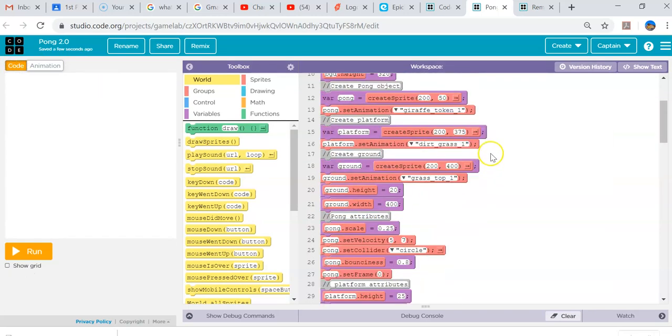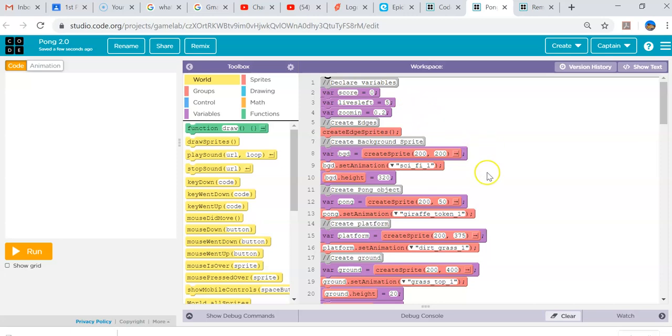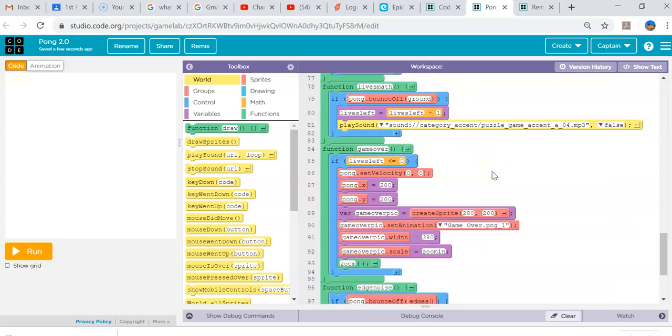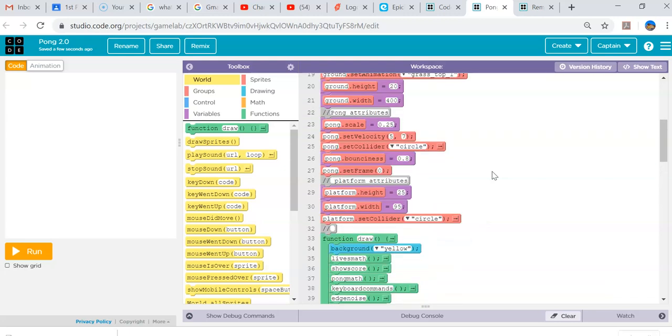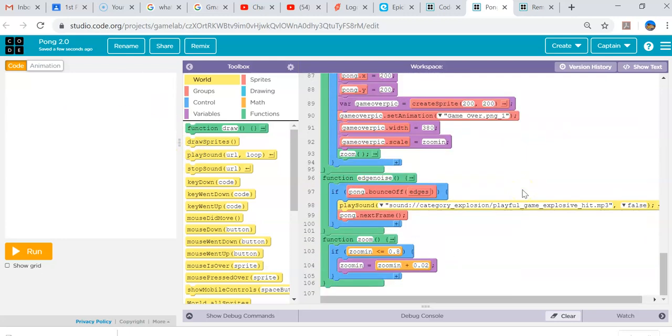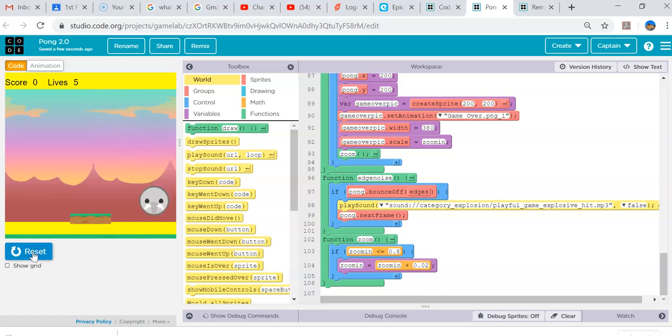If your code disappeared, just scroll up and down and it's going to come back in. I didn't add but one line of code, well, two lines. I tried to start it out as Pong set frame to 0, but you'll see it flashes at the beginning, so I haven't gotten that perfect. And I've also gone way down here into my edge noise function, so if Pong bounces off edges, it plays a noise and it changes the Pong to the next frame. Pretty easy, right? So now I've got it going from one to the next to the next. It doesn't change when it hits the platform, although it could.